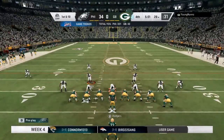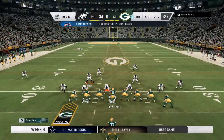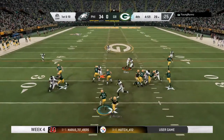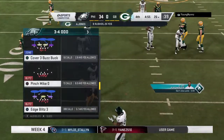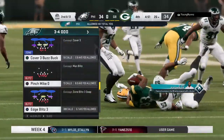The Packer offense ready to get their next drive underway. And let's face it, this drive is not going to have any bearing on this game, but it's kind of important for one reason, isn't it? It certainly is. You got to get points. And, okay, all right, I'm being facetious here. But you get points, you feel a little bit better about yourself as you move on to the next one.